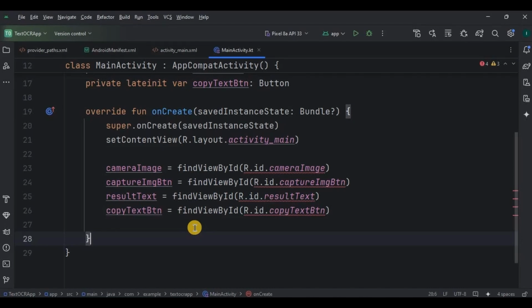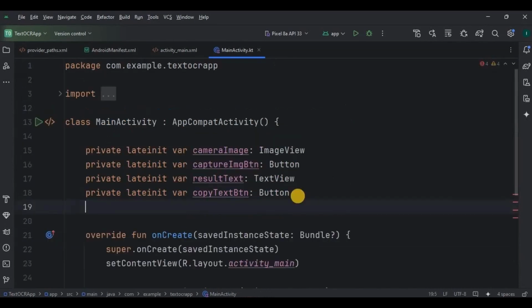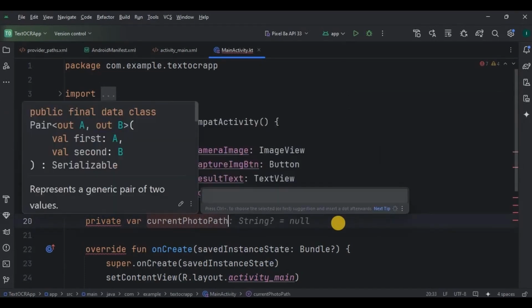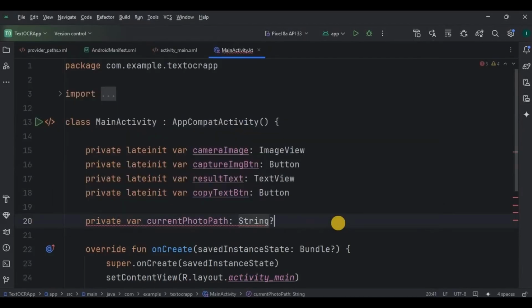Now, the image that we capture from the camera, that image is temporary. What I mean by temporary is that it will not be present in your photo gallery permanently. User clicks a picture from our app, it recognizes the OCR text and displays the result. That's it. There is no storing the image in the photo gallery permanently. Got it? Now to do that, first we need a photo path to represent particular photo. Hence create a current photo path variable whose data type is string and whose initial value is null.